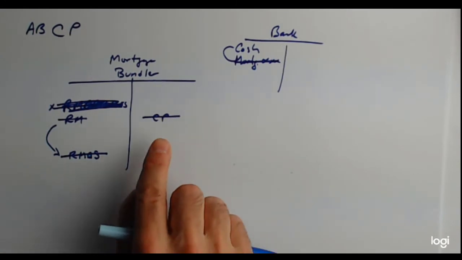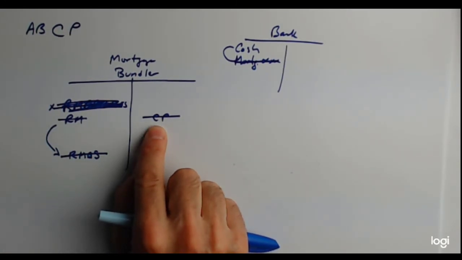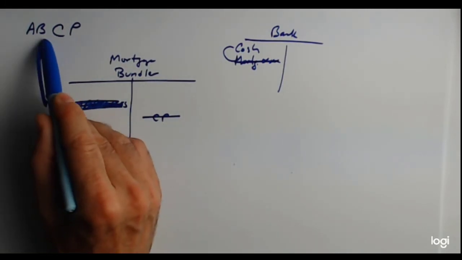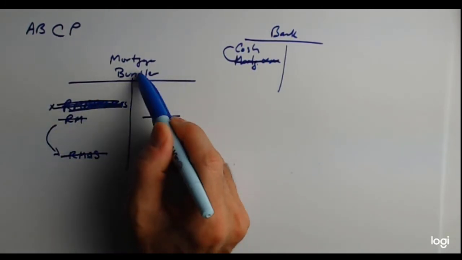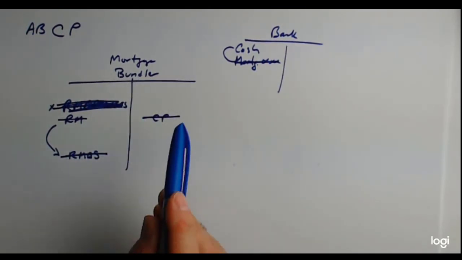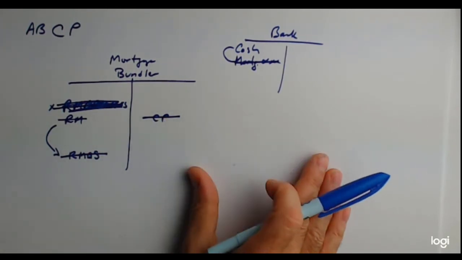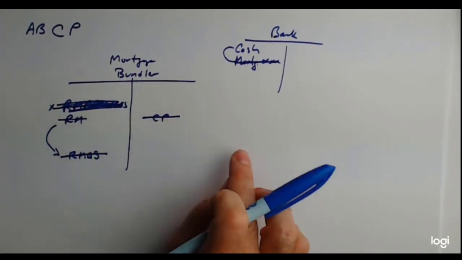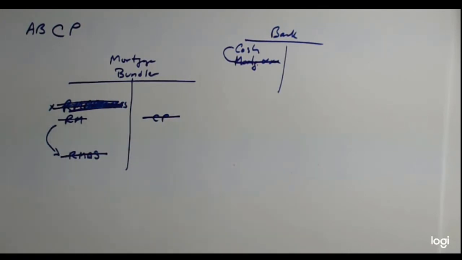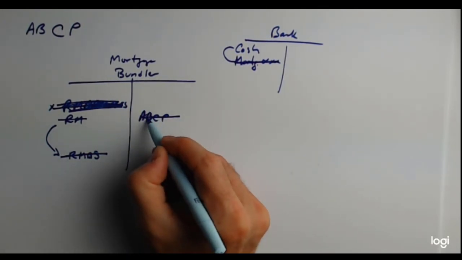Later on, we'll ask the question, who buys this commercial paper? And that's where money market mutual funds come into play. Another video for another time. So now, one other thing, how does this relate to asset-backed commercial paper? Well, if this mortgage bundler was a company that nobody ever heard of, then when they issued this commercial paper, in order to have those money market mutual funds buy this commercial paper, they're going to want some collateral, something to secure it. Well, what they're going to do is they're going to issue asset-backed commercial paper, and what's it going to be backed by?